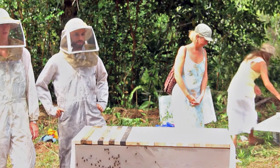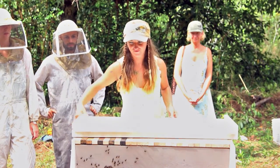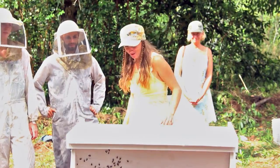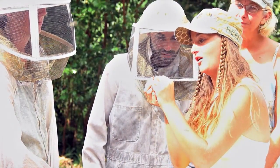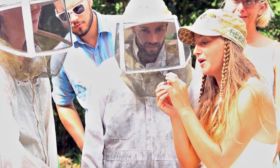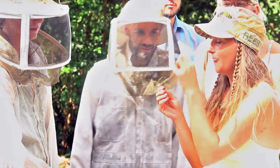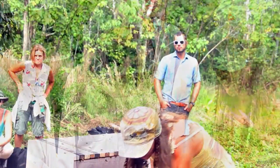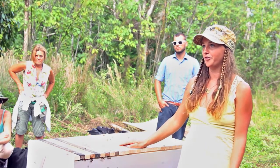Have you been stung since this demonstration? No — if I would have gotten stung, I probably would have shown you how to take the stinger out. This is a worker bee, and her stinger is right there, but notice she doesn't even have it out. I'm right there and she's not even trying to sting me. She really doesn't want to hurt you. She has these little mandibles at the tip of her mouth where she can pinch. Sometimes when people think they're getting stung, they're actually being bitten by those mandibles. And she has a proboscis — if I had some honey on my fingers she would try to taste me. Bees really have to have a reason to sting because they're going to die, and as you can see, even picking them up, as long as they don't feel threatened, they're not aggressive.